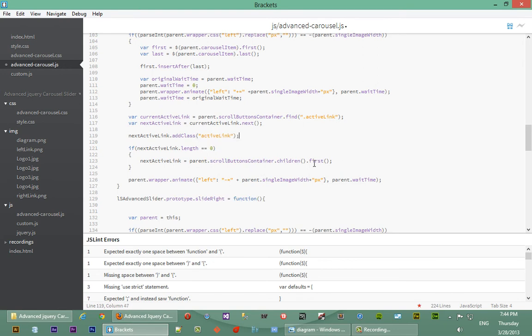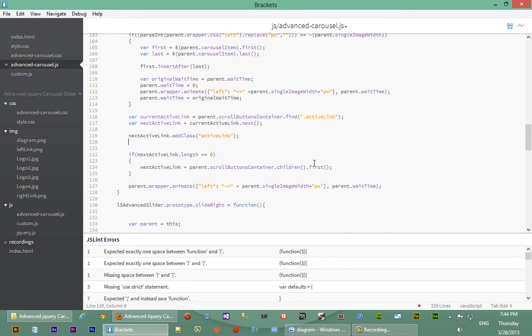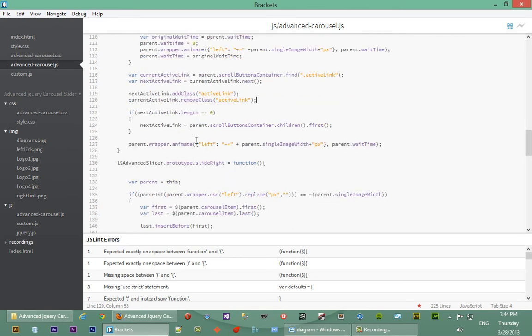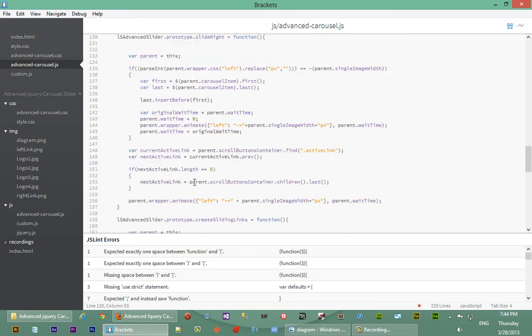And the current link that has that class of active link, we're going to remove that class. So we say current active link dot remove class of active link. Let's do the same for the slide right function as well.